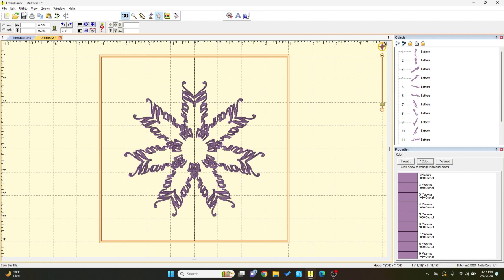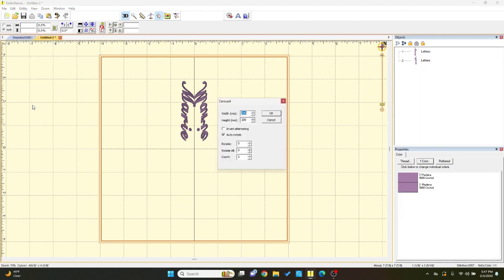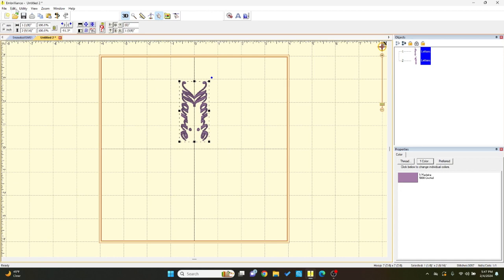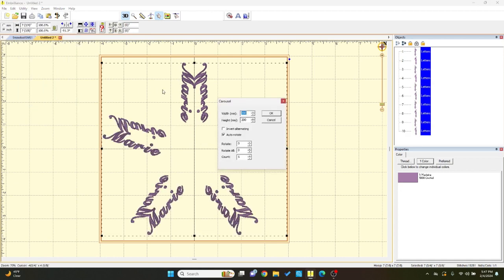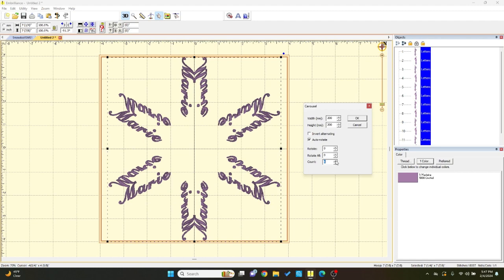Now if I wanted to go back into utility and go into, where were we? The carousel. I can redo it if I want to. Let me see, I got to select this first. It's not going to do anything until I select it. Now go into carousel, and we got 4. I can let it stay at 5. I keep saying 4. I can make it 6 instead of 7.